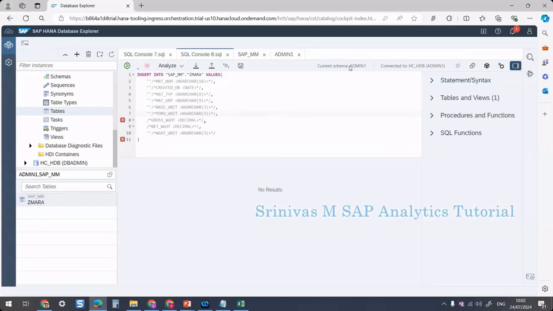Whenever we are in a different user schema login but want to insert data into our table which is in a different schema, this is the naming convention that we need to follow: insert into schema name followed by the table name, then whatever statement you are writing goes into that particular table only. Now I'm trying to insert one record from my sample data set.